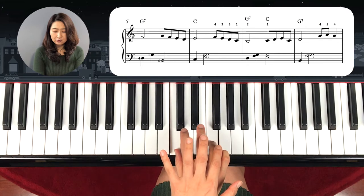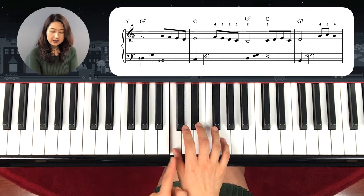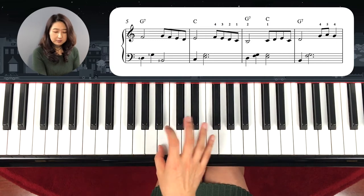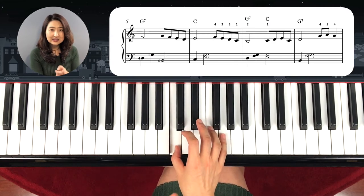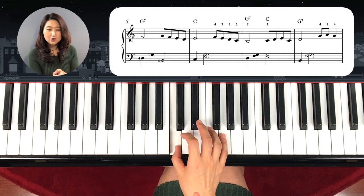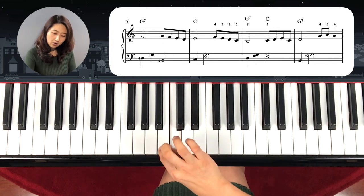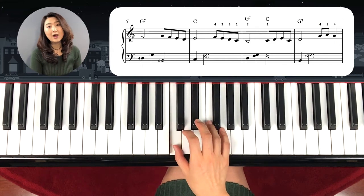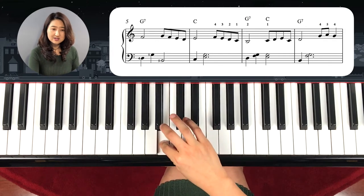after coming down to F, E, D, C, we have to go one more down to B. And we don't have a finger to go down. Some people go like this, but it's not a good idea, because if you play like this, then it will break the melody line. So the best way is 4, 3, 2, 1, cross it over. So this is the finger number that you have to watch out for. So going back and forth.